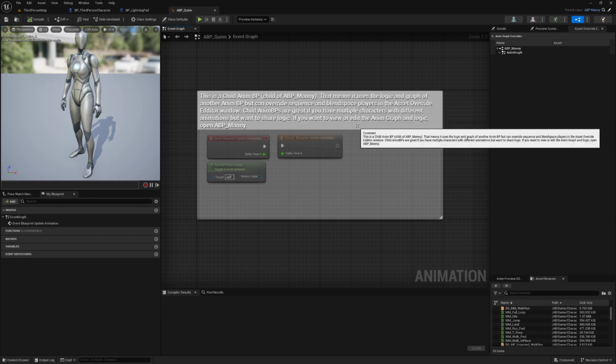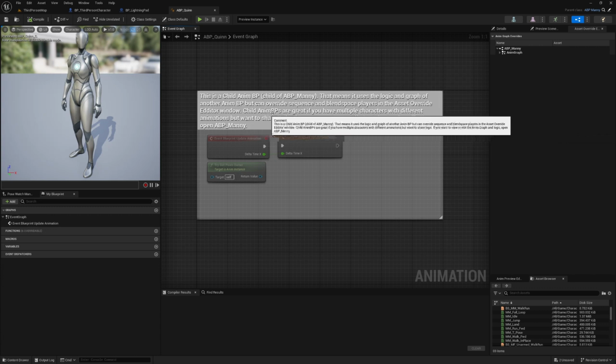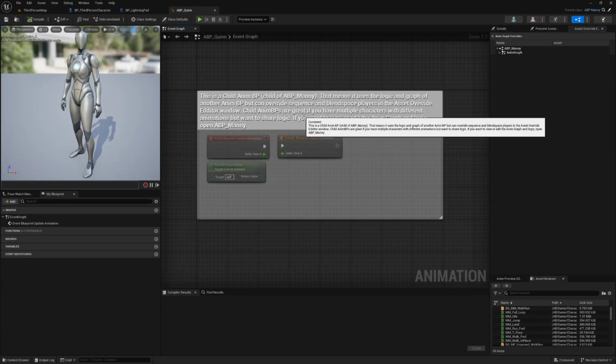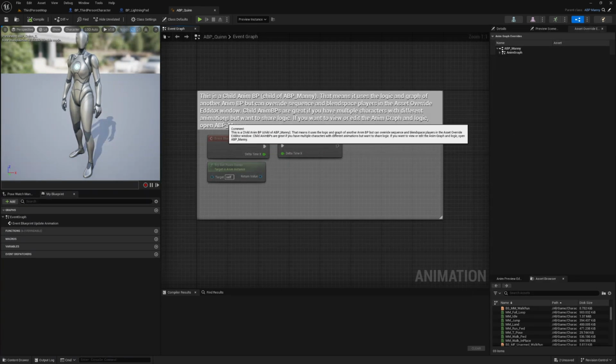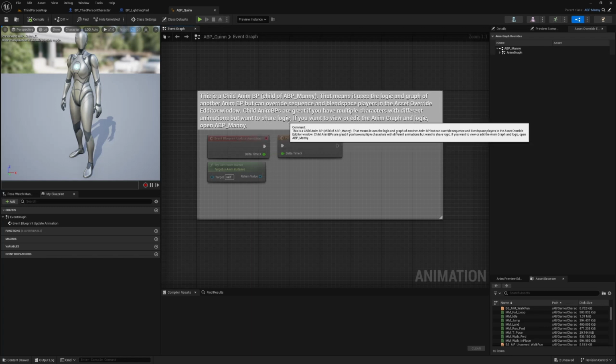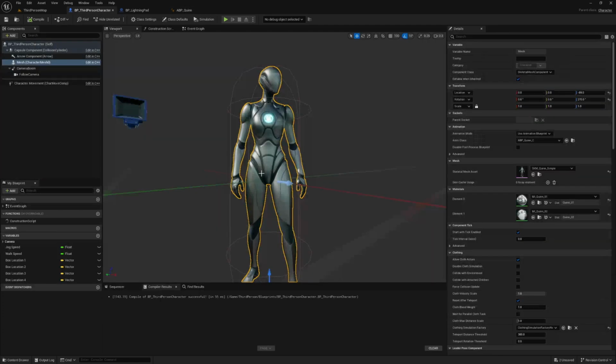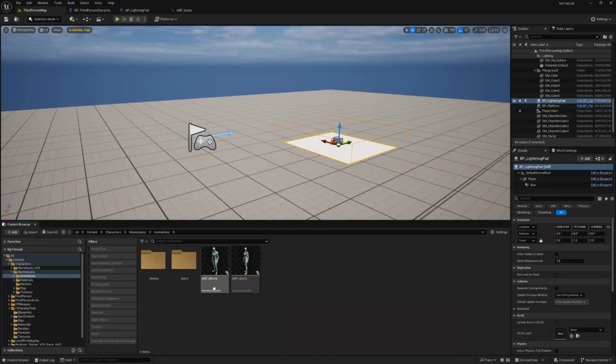So child animation blueprints are great if you have multiple characters with different animations but want to share logic. Basically, Quinn's animation blueprint is a child of Manny's animation blueprint, and it just uses a couple of different animations.